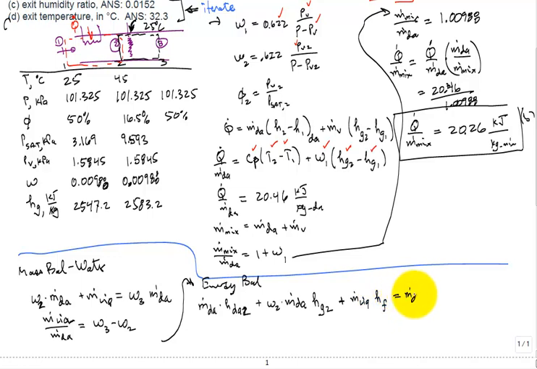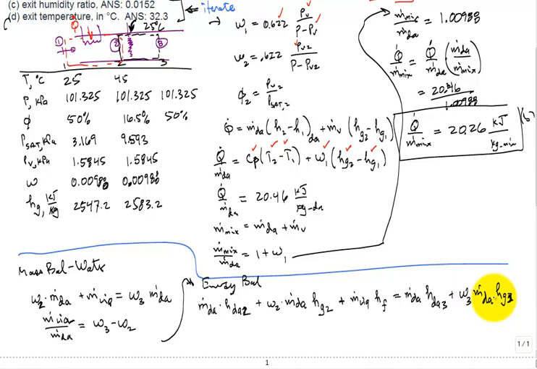Mass flow rate of the dry air out times the enthalpy of the dry air exiting at 3. And we have how much vapor is leaving. Well, it's omega 3 times the mass flow rate of the dry air times Hg at 3. That's at 3. So those are our 2 outs.